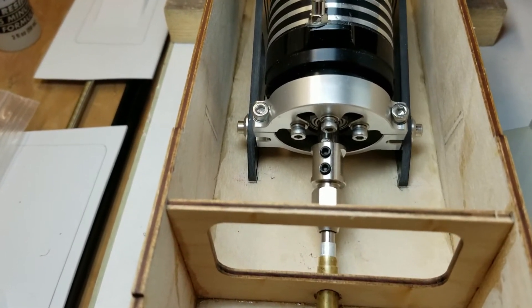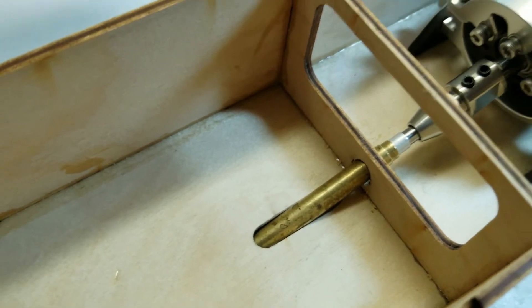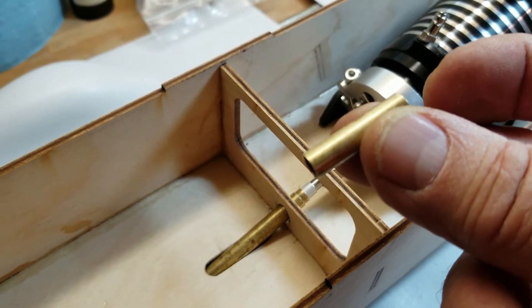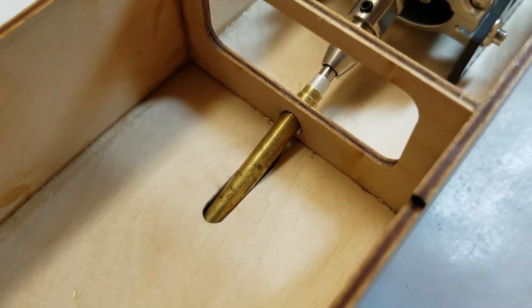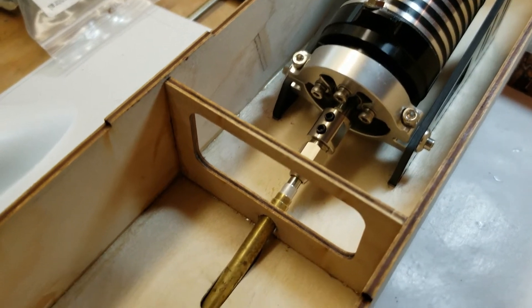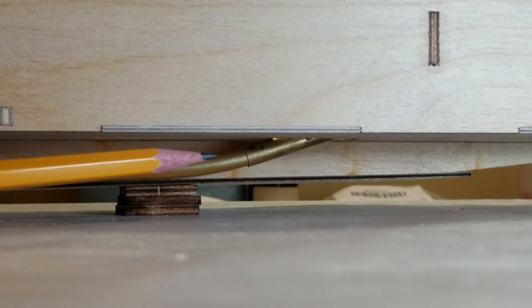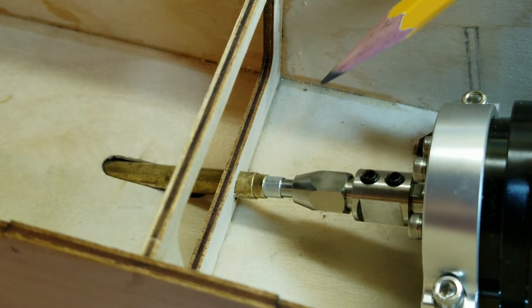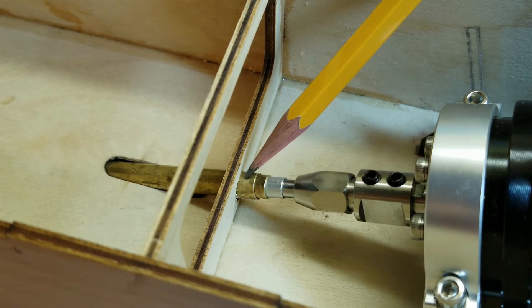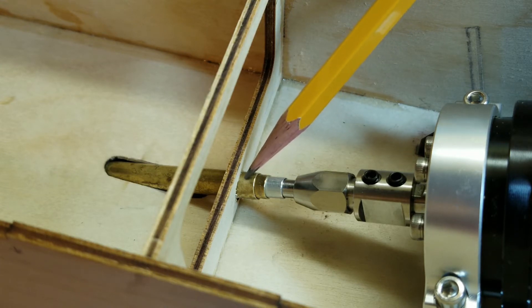I've centered the motor in the tub and marked it. I had to open up the hole in the former and the slot in the tub - this brass tubing is slightly larger than the pre-bent quarter-inch tubing. Laser-cut slots and holes are so precise. Motor's on center, that hole and that slot is on center, and I took an equal amount off both sides. Here is that piece of outer tubing that will get epoxied into the hole. With this system, I'll drill a small hole in this outer brass tube that's epoxied into the hole, and this stuffing tube will be retained with a small dab of solder in that hole.